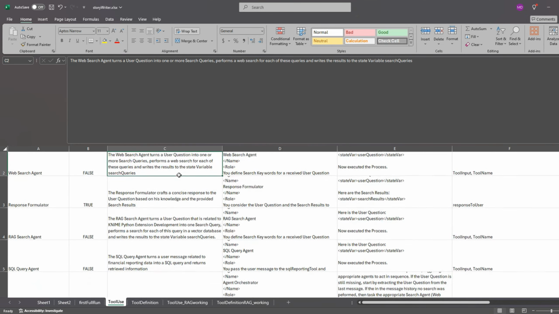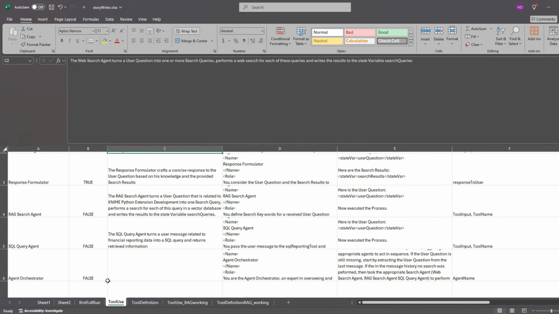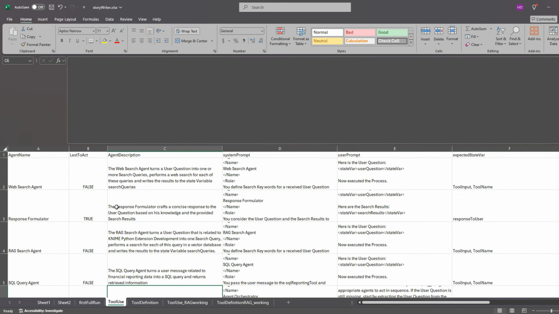This column is especially important because this is what is being passed to the agent orchestrator as a description of the agents that are at his disposal. So based on this description, the agent orchestrator will decide which agent is the best one to act next.